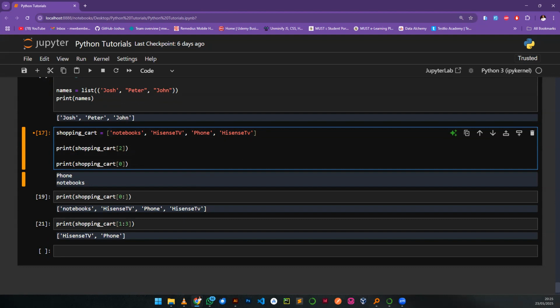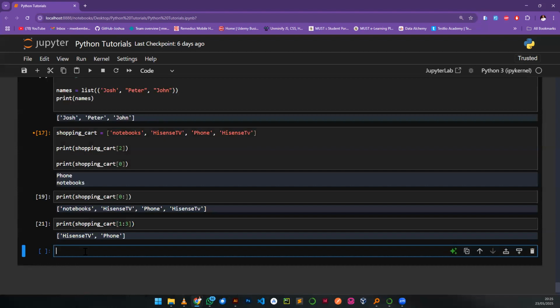The other thing that we can do with these shopping carts is we can reassign items within the shopping cart. You remember when I said in strings, my name is equal to John.